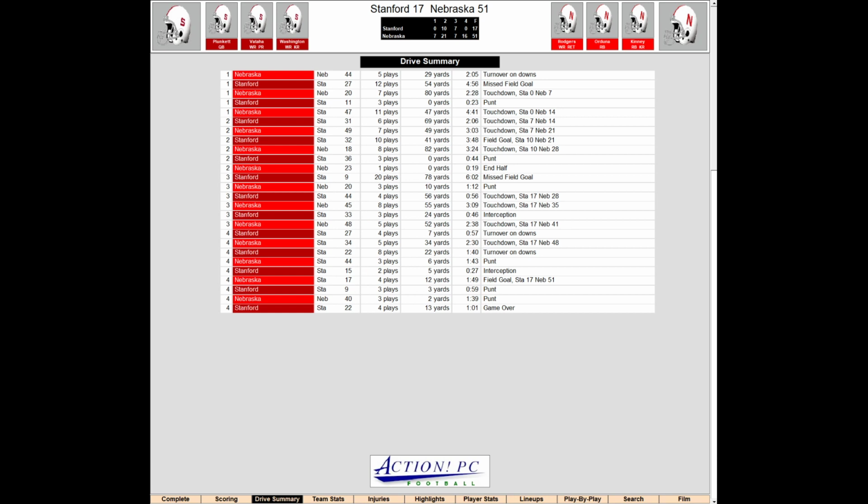So we'll give you another game in this. If you have Action PC Football, this is a mod made by the community. They did 1969, 1970, 1979, and 1980. And I think 80 has John Elway with Stanford. So that's going to be fun to do. Some games to play there. But we'll throw these up.